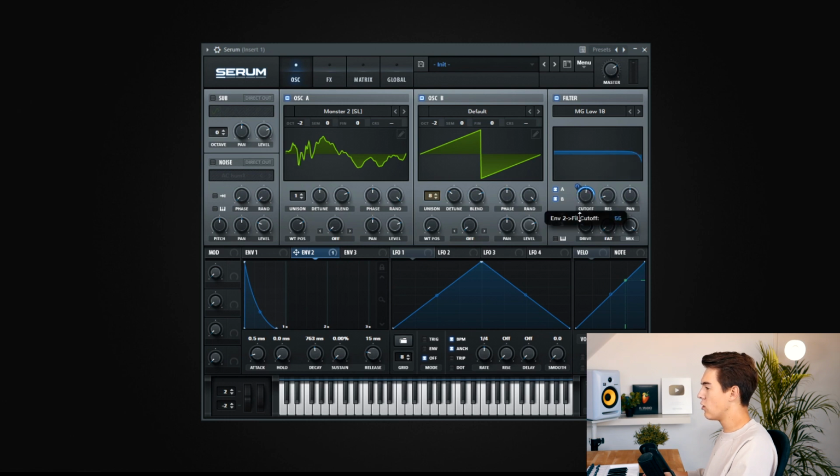As you can see, it goes 2 ways right now. It goes both to the left and right, but we only want it to go one way. To change that, you can use Alt Shift and then click this little icon. And now it's only one way like this. Then lower it down all the way. And now you can already hear that there's more of a bass sound coming with this filter.